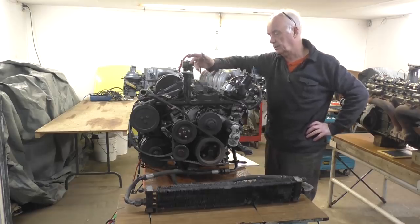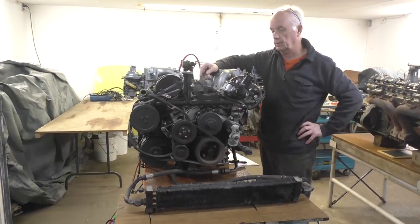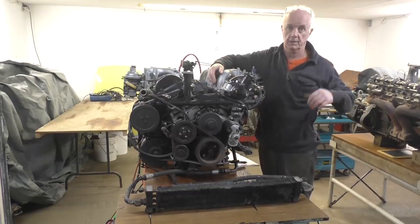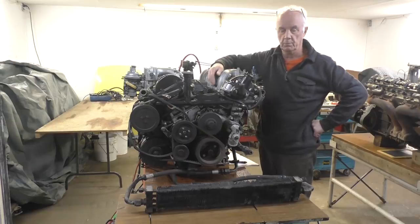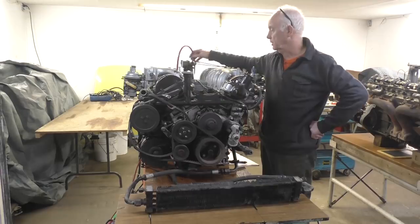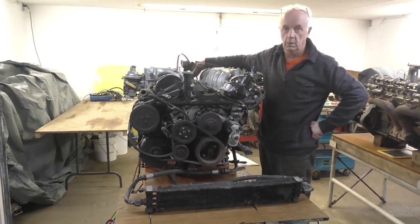So now I'm left with the question of which way to fix this. Do I take the head off and replace the valve in just the one cylinder, which I'm a bit leery about, because the rest of the valves will be just as worn on both cylinder heads, and I've got a pair of good heads on this engine. Anyway, I'll sleep on that first. With the leak down test, I'm not going to try and explain how to do it.